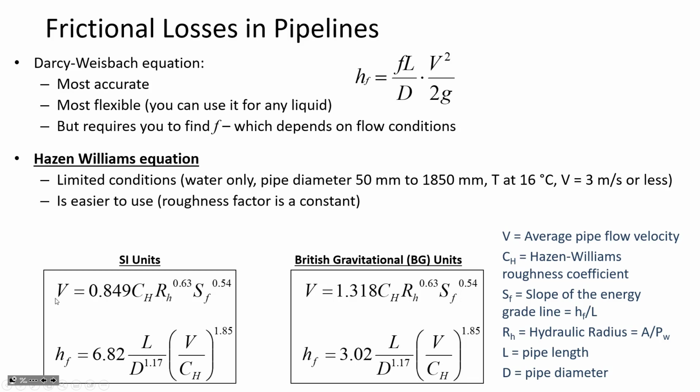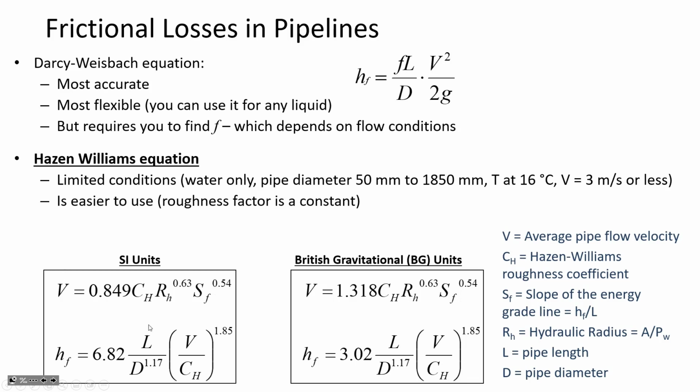So if you wanted to know the flow rate, what would you need to do with the Hazen Williams equation if you want Q instead of V? Multiply by area. That's exactly right. So you could say that the Hazen Williams equation technically only calculates the velocity, but we can calculate the flow rate just simply by finding the cross-sectional area of the pipe, and if you know the velocity of the water and you know the area, which is for a circular pipe pi d squared divided by 4, then the flow rate is area times velocity.